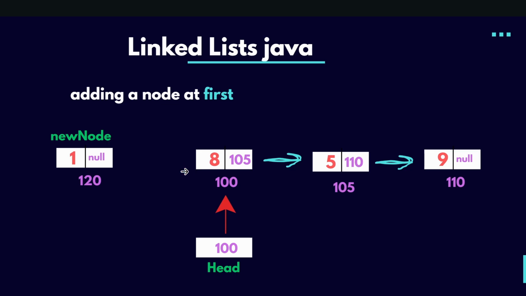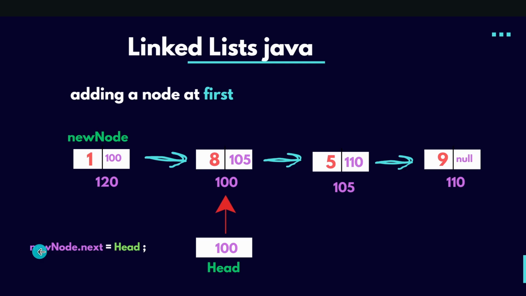In this case, what you need to do is just keep this linked list aside. With the help of this head and new node only, we are going to have some magic. Here we don't need the extra current pointer as well. With the help of the single line, new node dot next, this will be having the head.